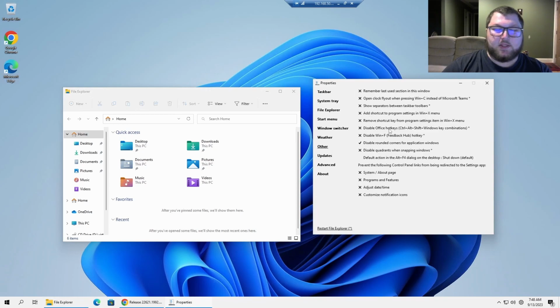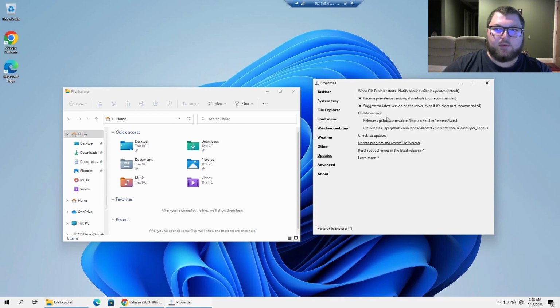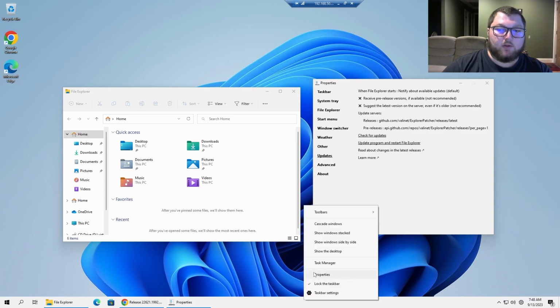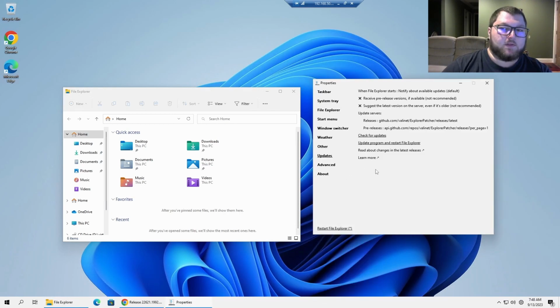So we're just trying to leave these default, but you could look through here and mess with how you want to do it. Updates, you can change how Explorer Patcher updates. So you can make it update automatically when a PC comes on, or it'll pop up and say there's an update, or you can just come in here and do the right-click properties, check for updates. I've noticed that usually about every month or so there's a new update for it. The project's still active, the creators are still making new updates for it, so it is a good product to keep using, and I like it because it makes Windows a little nicer to use.